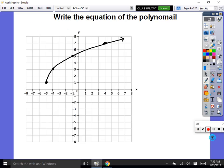Okay, cool. So let's go backwards here, right? Write the equation of the polynomial, because really, guys, graphing is super easy. You know what I mean? Literally, you could just plot points. So graphing isn't what's really important. Being able to go backwards is what is. Write the equation of the polynomial. So you just said, what kind of function is this? Square root of x, right? Okay, now look, it normally started at 0, 0, correct? Think of the parent function. So we shifted left 5, up 1. I always just write it out in words. It helps me. Left 5, up 1.